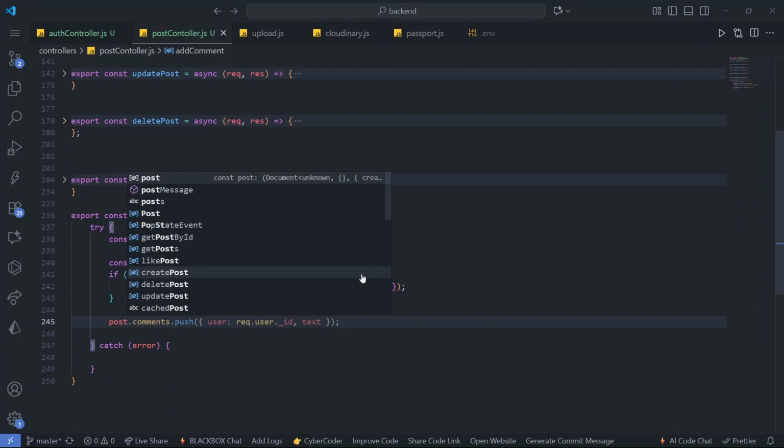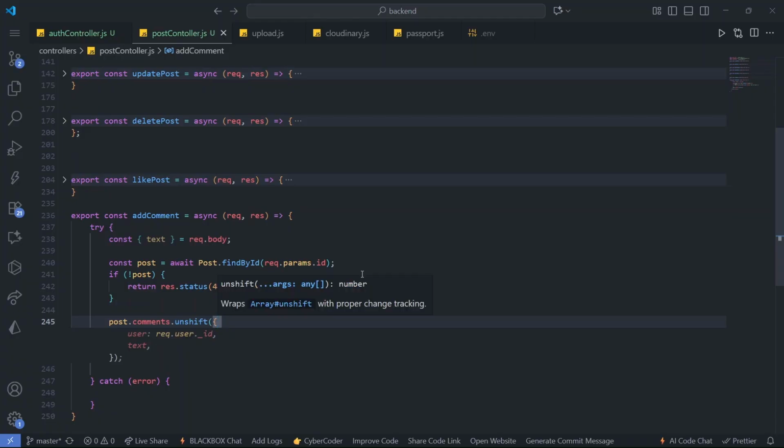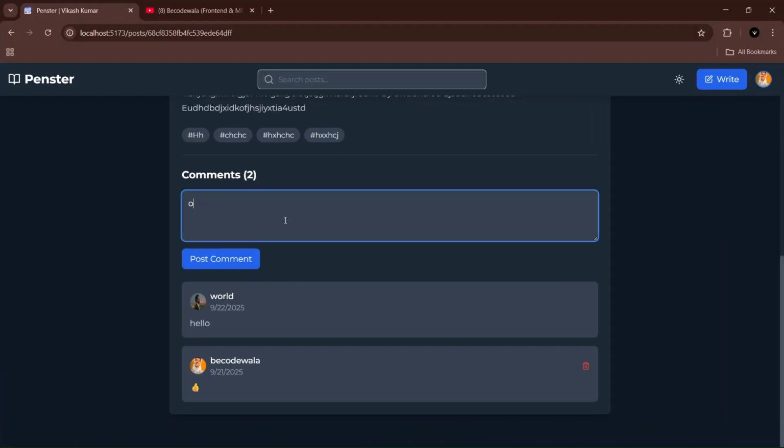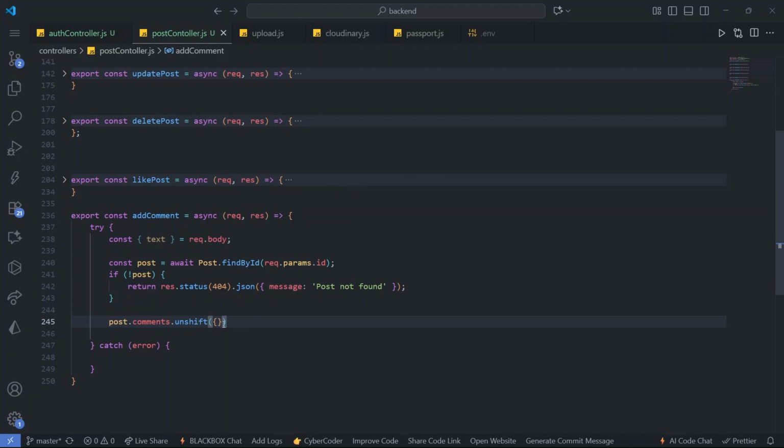So post.comments.unshift. Why are we using unshift? Because when the user adds a new comment, we want to add it at the beginning of the comments array, right? Suppose I have added this comment, it should be added at the beginning, not at the end. So for that we are using unshift.